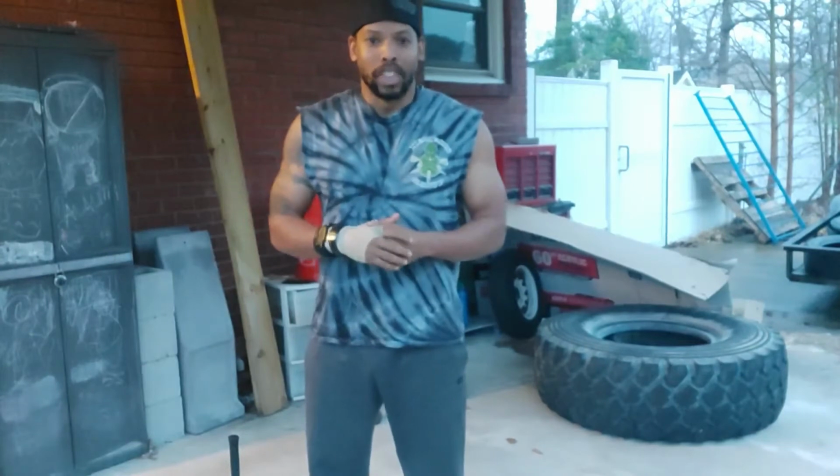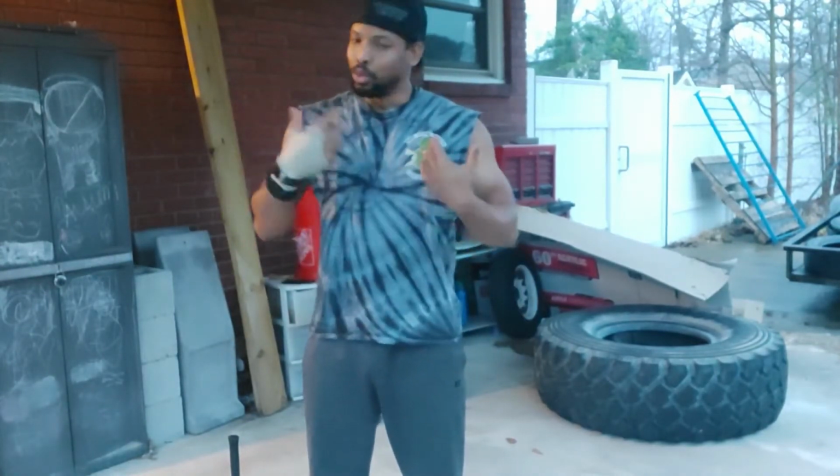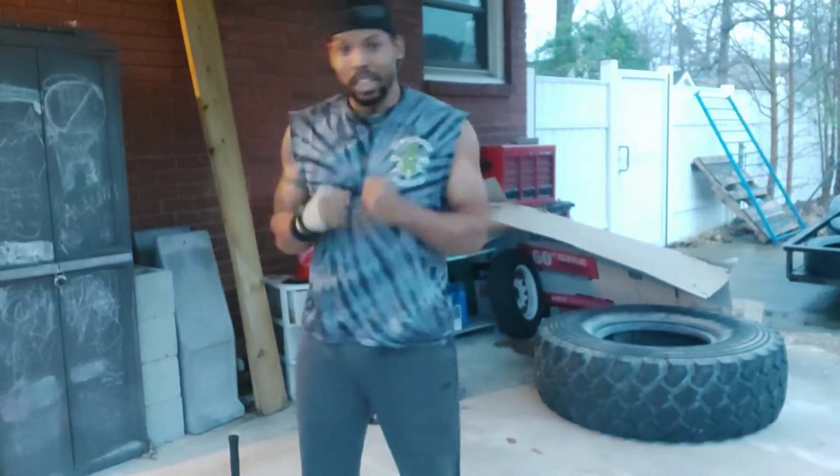And this is only about 4 pounds. So for all you rock stars out there, you get the 6, 8, 10 pound mauls and hammers, do what you need to do. Now, next week, we're going to get into an actual aggressive workout. Right now, I'm just breaking down the motions, breaking down the movements.